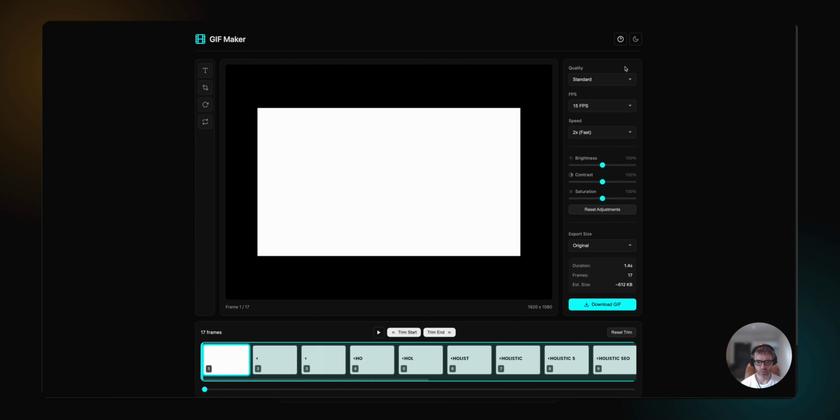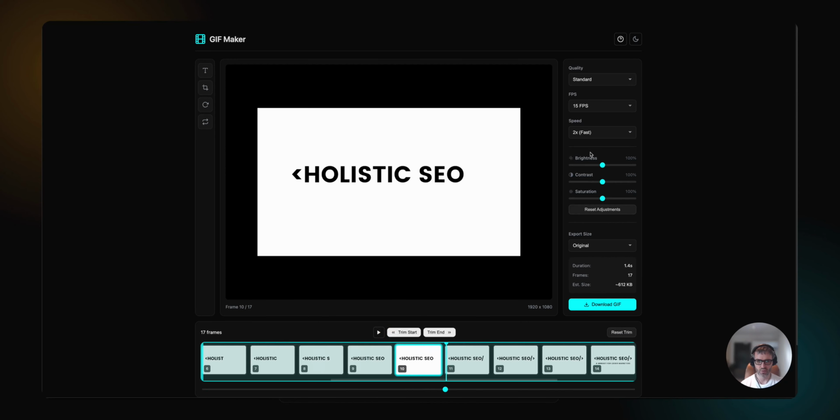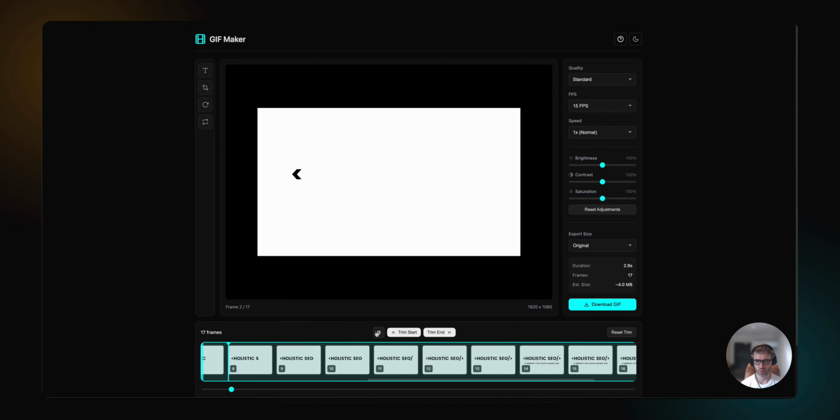Same thing applies. You're going to see that your settings are persistent, so whatever you set last time will stay here. And then just make sure that this isn't moving anymore, because you want all the frames to load for you to have everything basically. So you can see obviously that that's very fast, but if you want to make it slower, then you just change the speed and it'll go at normal speed.